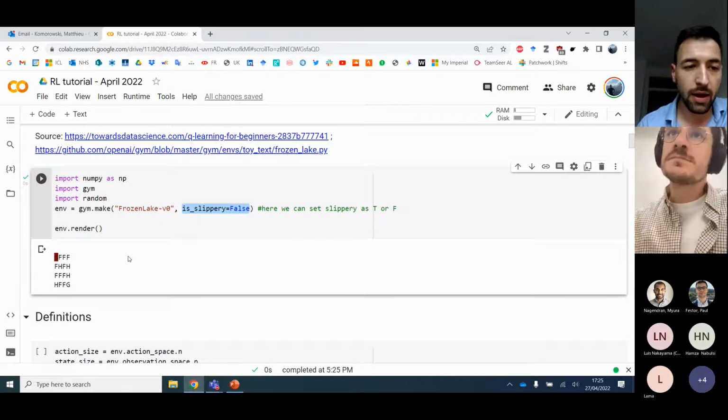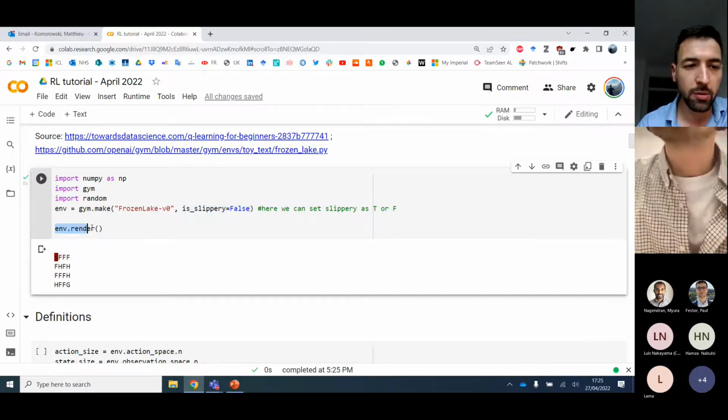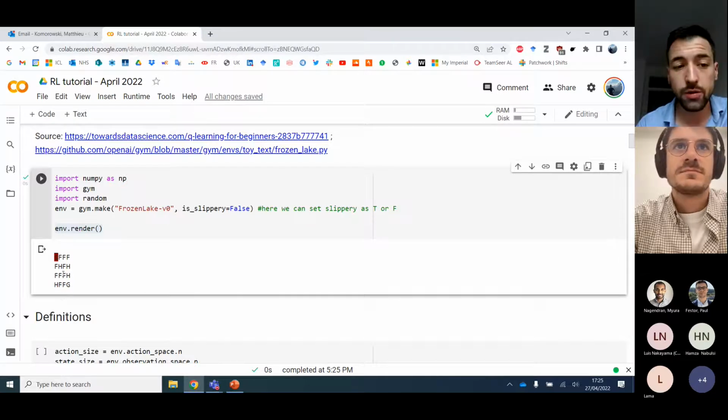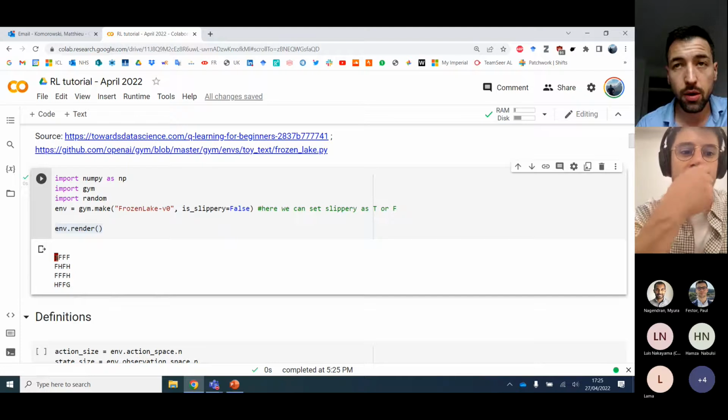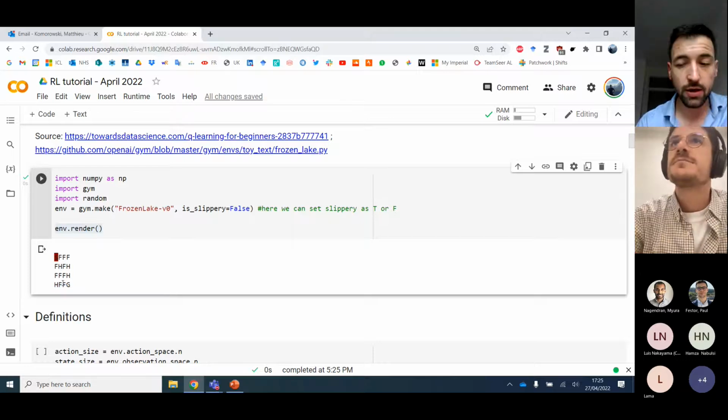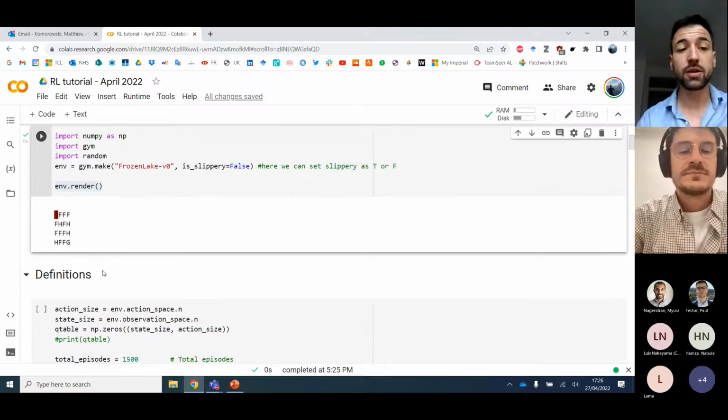But we can try both. If you type environment.render, it shows you in a very simple text fashion the 4x4 grid world. You start in the top left corner and you want to follow the Fs, and if you go into an H, then you die. It's the end of that particular trajectory.